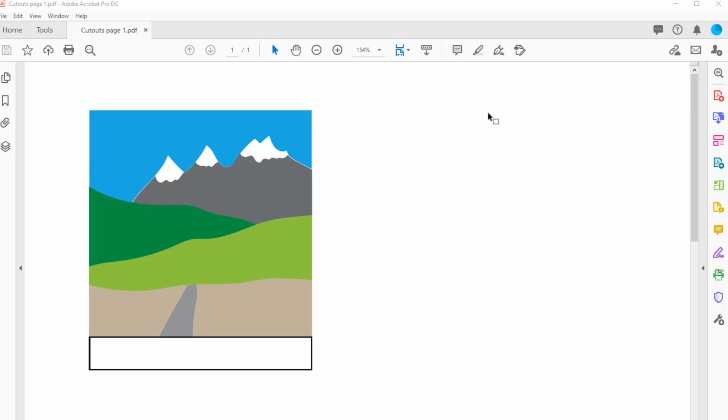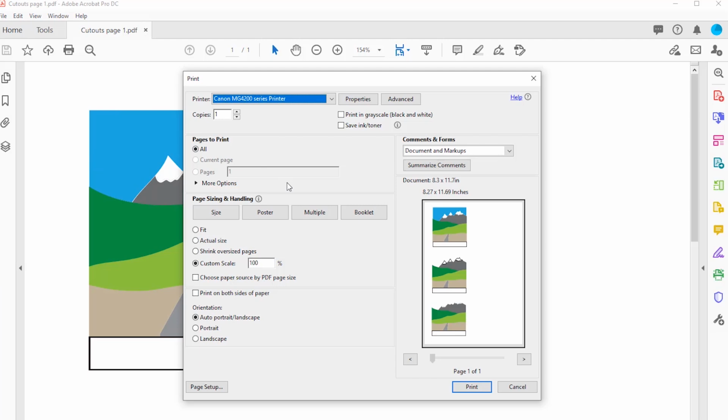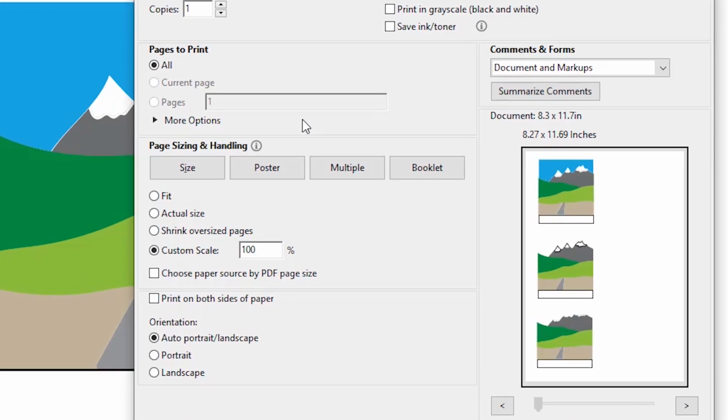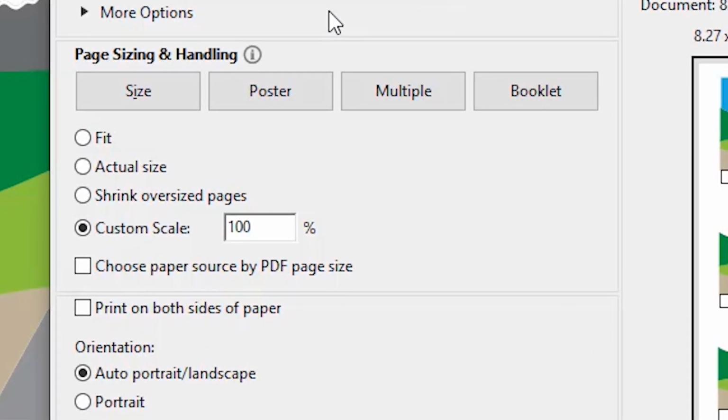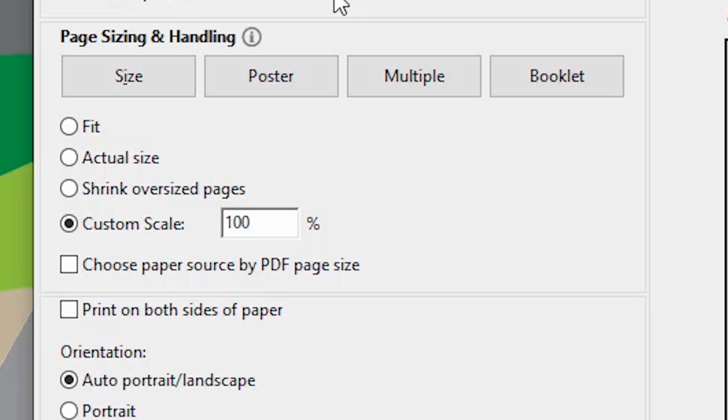Okay, so I've now just swapped into Adobe Acrobat, just because that's the most common program that people use when dealing with PDFs. So all you're going to do is go into your print function, so File, Print, and you should end up with a print dialog box. Now yours may be slightly different to this, but what you want to do is find the sizing element. Now this may be something that you've never mucked around with before. Maybe you just print stuff out and that's how it comes out. But you can see with mine, I've got this bit that says page sizing and handling, and hopefully you can see this. I'm going to zoom it into the screen.